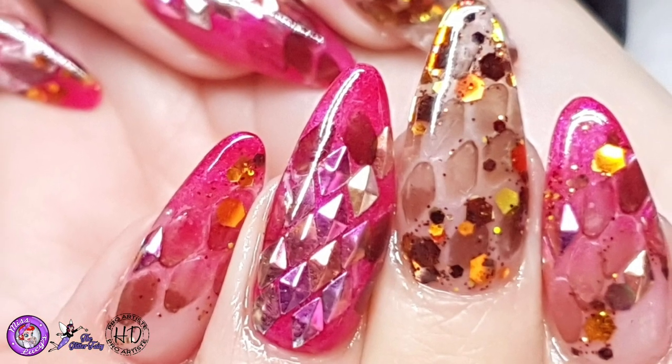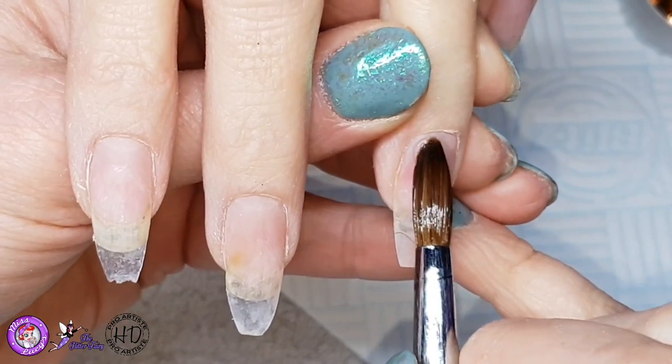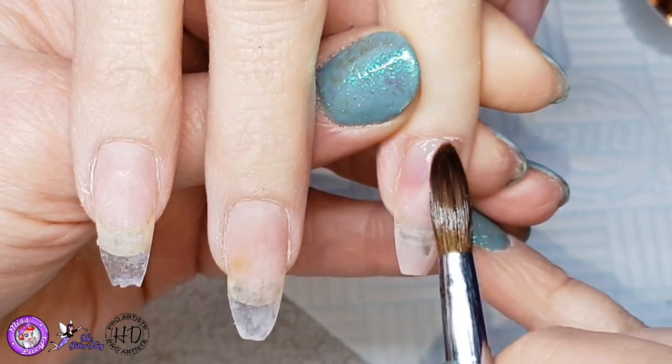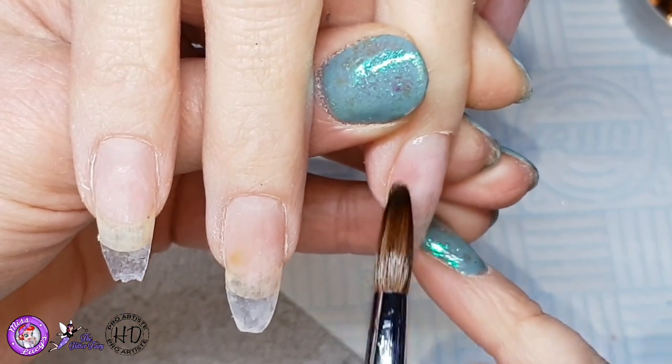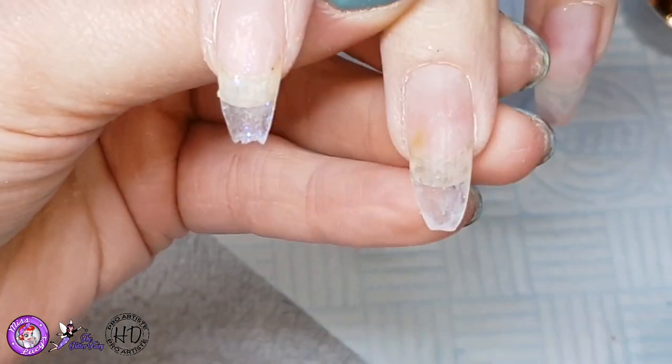Everyone. So here is a set I did the other day. I realized I hadn't used my snake skin for a while, so I did. This is a set I did on a regular client. I've done all my usual natural nail work prep, debulked and removed the design from the last set, and now I'm just applying a thin clear base.